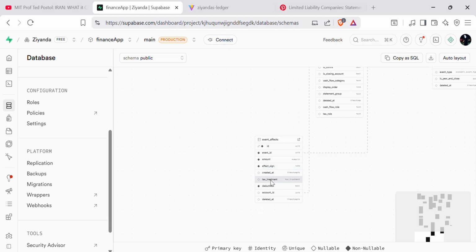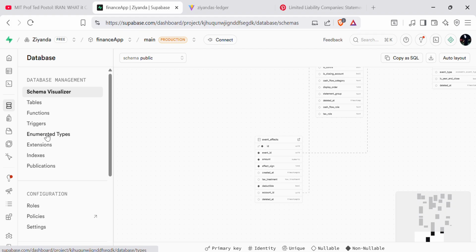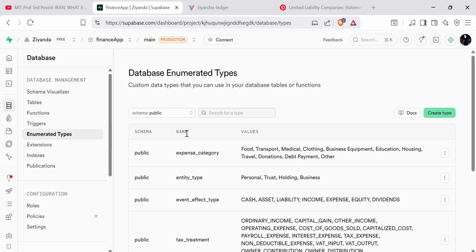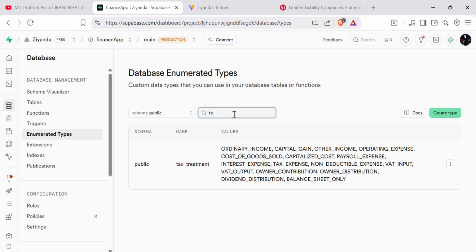There might be a tax implication on that. If it's an expense, is it a deductible expense and stuff like that? So we want to flag what category of tax it belongs to, and we could check. I have a type of predefined tax treatment values, which currently look like just ordinary income, capital gains. This is how my tax categories look right now.